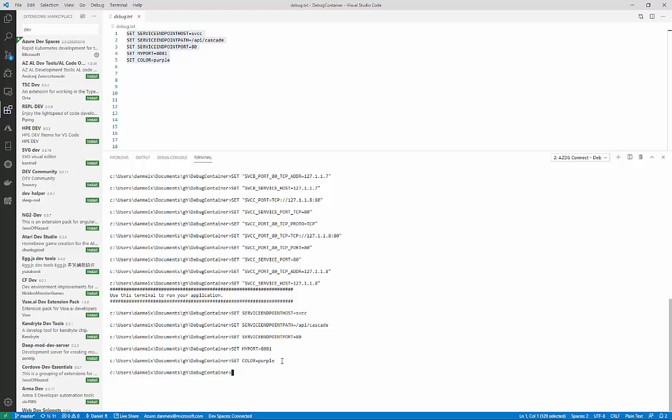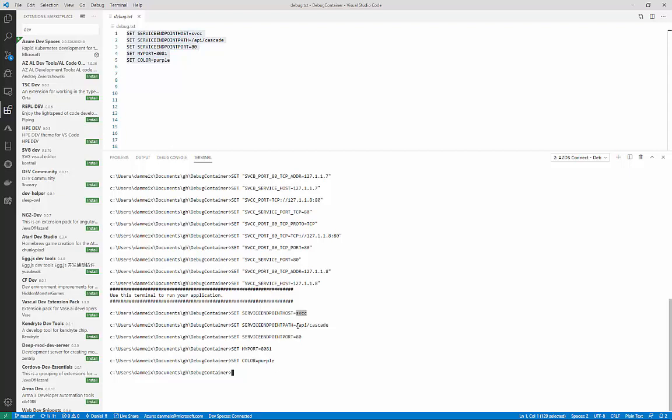Again, I configured my application to now have the purple color. I also configured it to listen to port 8081 as before, and then I configured the endpoint. The interesting part about the endpoint is that this is actually a name from a service running in Kubernetes. So it's something that is not known on my local machine. However, DevSpaces made sure that this can actually be resolved.